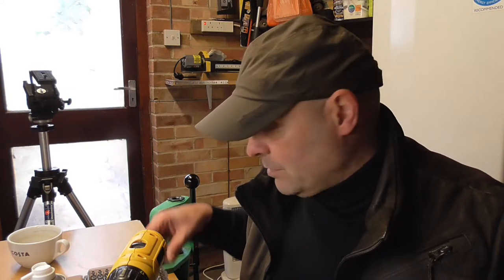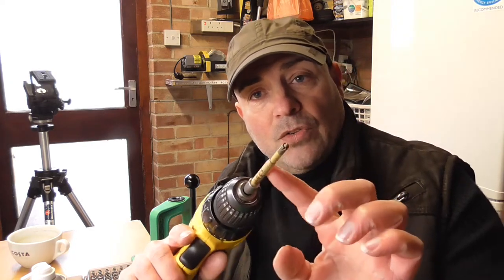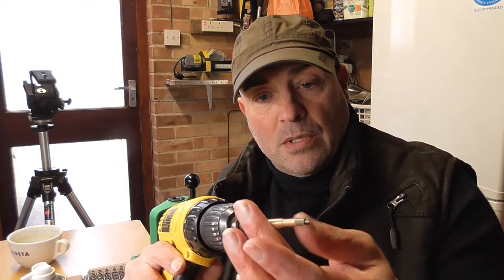Before we get into that part of the video, I'm going to show you the uniformer that I use, which is the 21st Century flash hole uniformer. There are a few reasons I like this particular type. One of the first things is the sleeve on these — it's a caliber-specific sleeve. I've put on there a 6.5mm sleeve, but it's just loose, which tends to spin around in the case so it doesn't gall or anything like that.